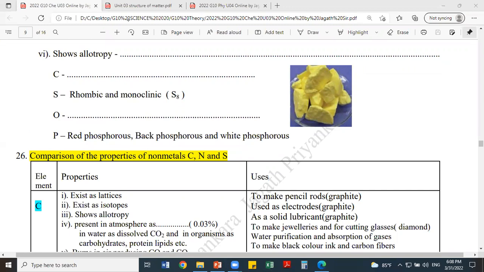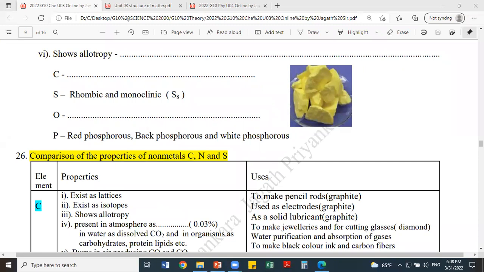So last week we discussed up to the element carbon. And before that, I will just summarize what we discussed last week. I told you the nonmetals are mostly on the rightmost side of the periodic table, and nonmetals do not conduct electricity. They are the opposite of the properties of metals. And nonmetals can be solid or gas.